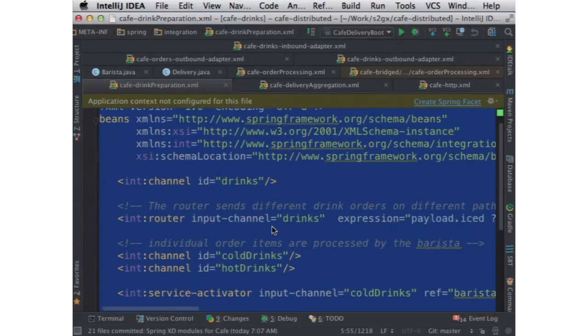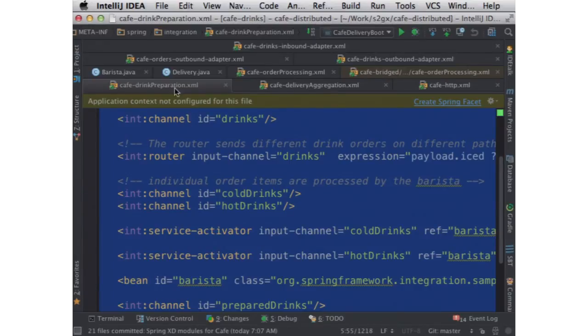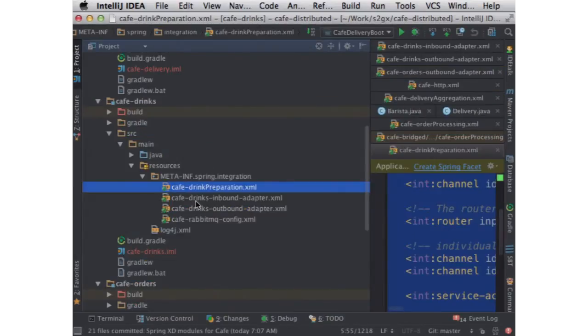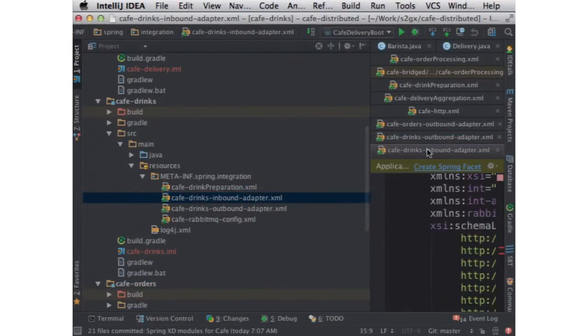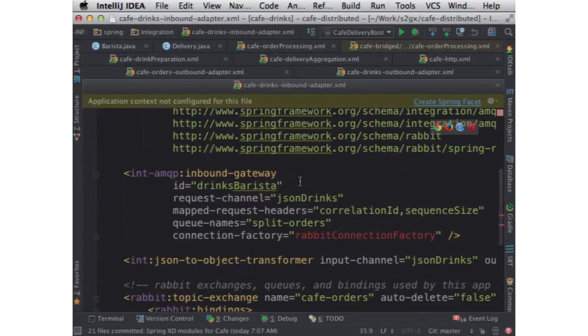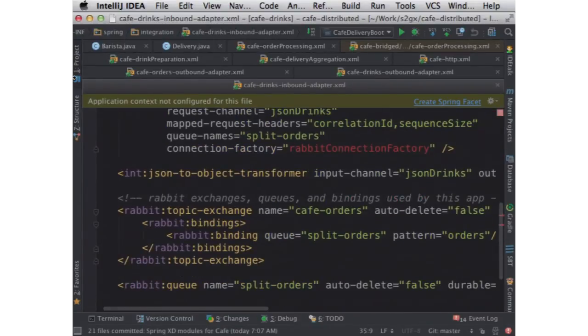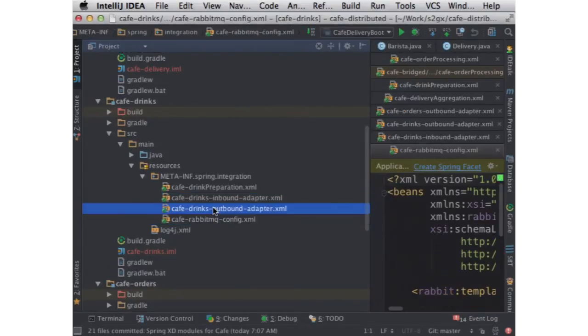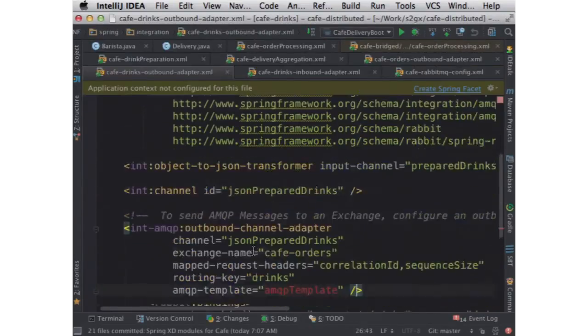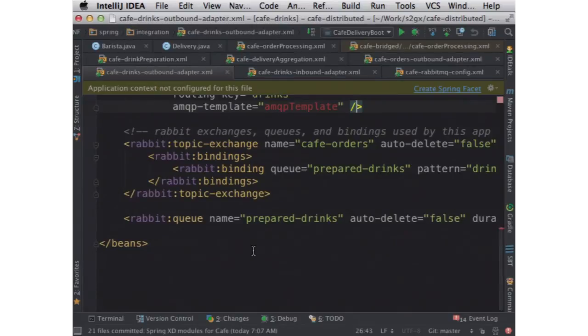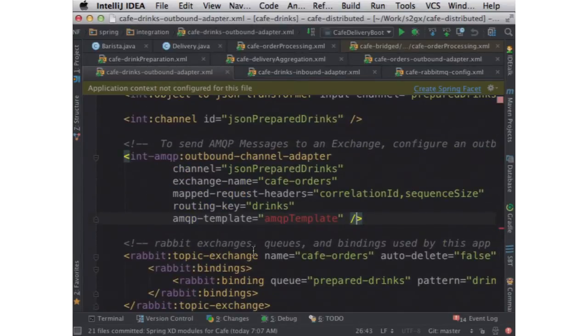So besides, for example, the old fragment that I used here for drinks preparation, I also have an inbound adapter that brings me data from a channel from RabbitMQ called split orders. And then my results are going to be written to an external queue called prepare drinks, for example. That's for the drink preparation components.